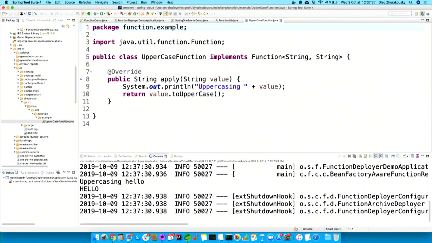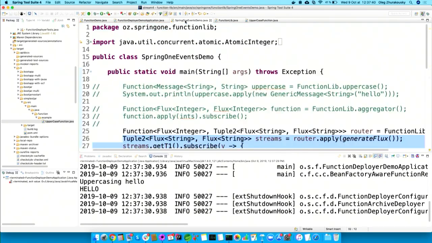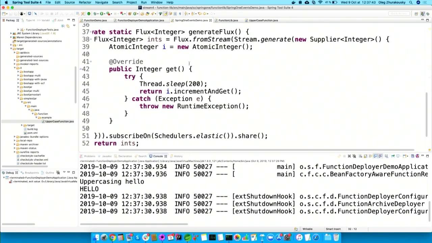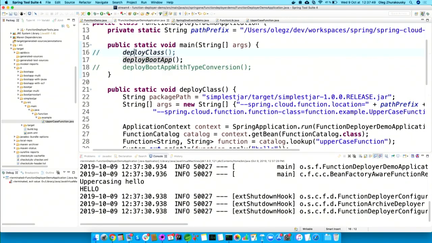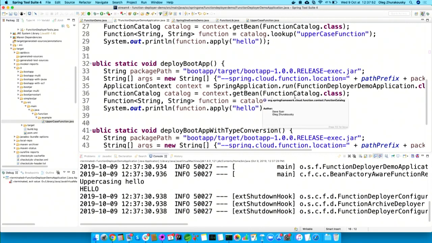And the other level of extreme is the full-blown boot app. So deploy boot app. Let's look at this one. Notice how we do not specify function class. I mean, we specify location, but we don't specify function class, because at this point in this particular boot app, there's a Spring configuration. Functions are going to be loaded into the Spring application context. However, it may or may not have its own function catalog. But remember, that function catalog or that application will sit in a different class loader. So we cannot really cast that catalog to our function catalog. But we can extract the function and load it.